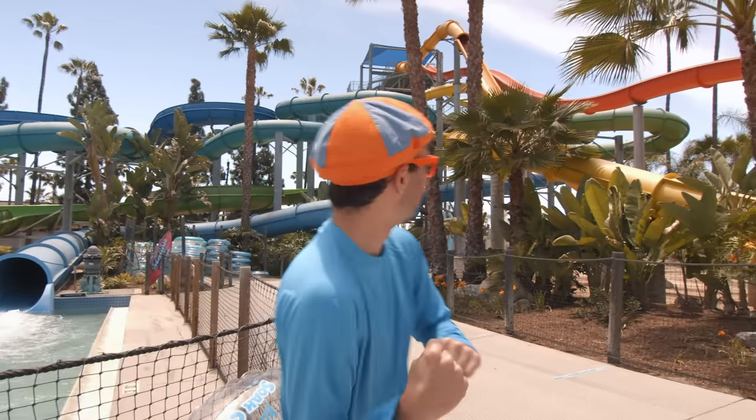Whoa, Ian, are those windows up at the top? Yep, because it's a double-decker bus. There's two floors. Two floors? Whoa, that's just like a building or a house. Ooh, Ian, can we go inside? Yes, we can. Come this way. Come on. I am so excited to go on the double deck. The double-decker bus. Step aboard.